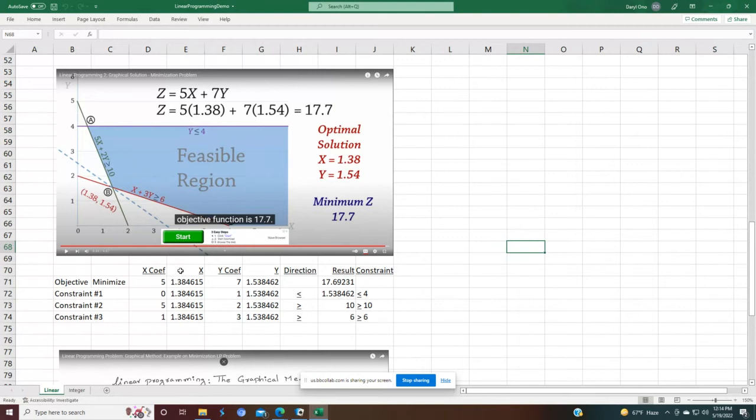Let's say X is equal to trucks, Y is equal to trains. When you solve the problem, you can't have 1.38 trucks, you can't have 1.54 trains.